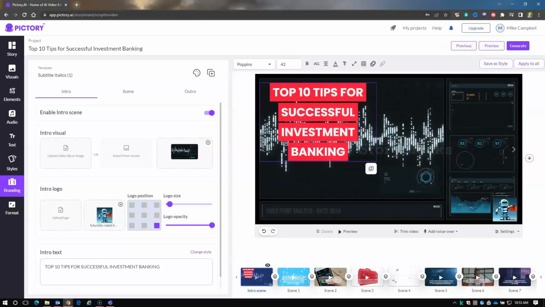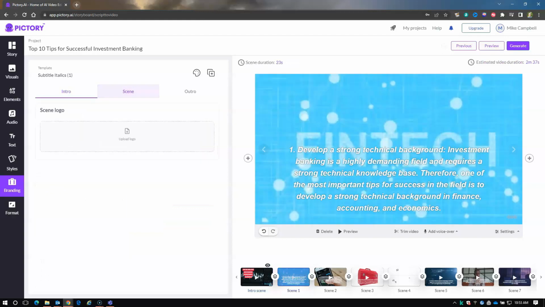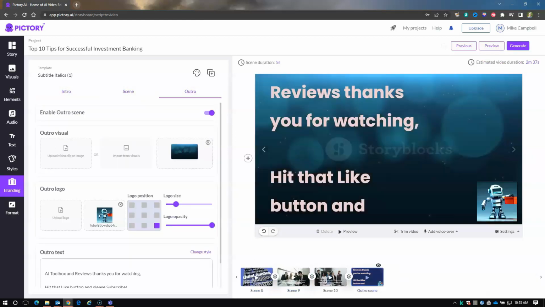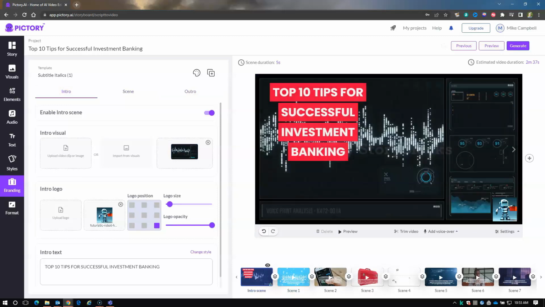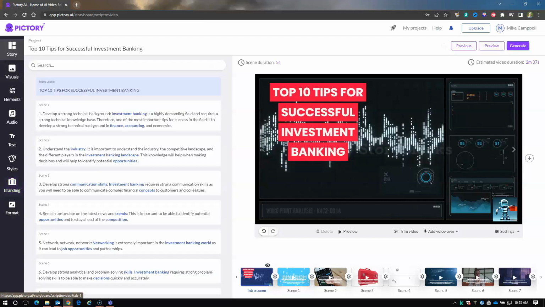And then if I wanted to add some elements onto this to kind of fill up some blank space if I needed to, I could also change the backdrop of this. You can see that's kind of the slot I chose. If I wanted to change the scene to it, I could do that. There's all sorts of different options in here, and then of course I have an outro one as well. So that's just the intro scene and how that works with formatting and text and so on. I'll go back to my story here.